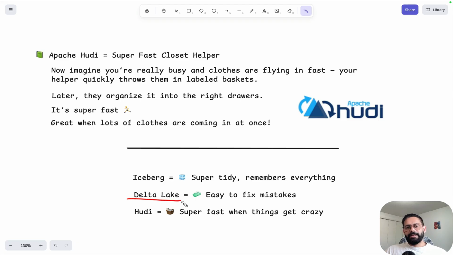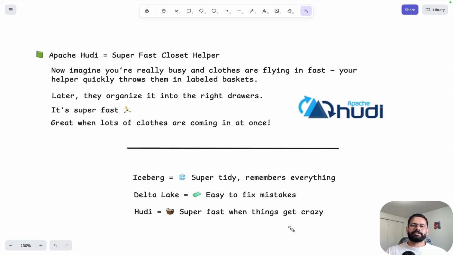You use Delta Lake tables when you want mistakes to be fixed easily. And Apache Hudi is for when you want things to happen super fast, when you have a lot of data coming in and you want to arrange that data very quickly. That's when you use Apache Hudi.